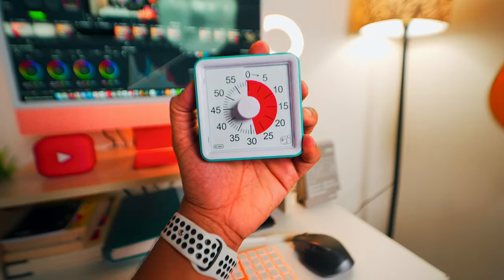Next up is this timer - I set a timer and keep it on my desk and it helps me in many ways. Whenever I see the timer I get a sense of urgency to finish before it goes off, which has actually helped me work faster. I'm also using it as a Pomodoro timer - I set a work duration of 40 minutes and then take a 20-minute break.